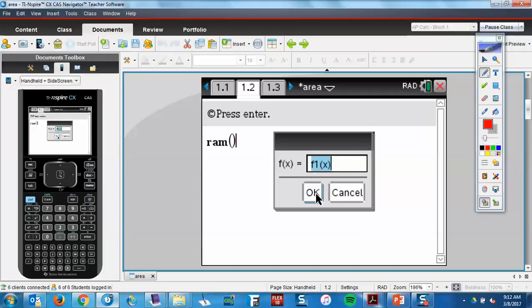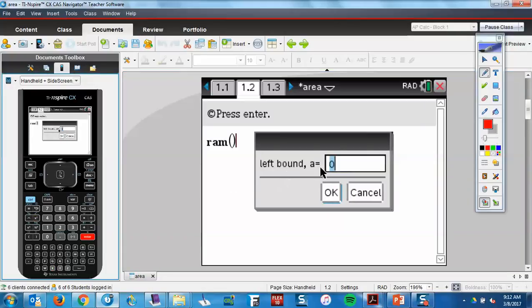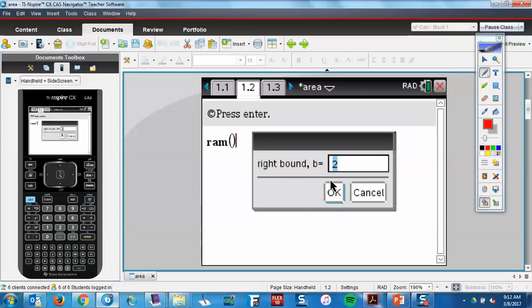Now, what function do we want? So let's do the one we did yesterday, which was just x squared. Now we could go in the graph screen and store it in F1, but usually we can just type it right here. So let's type x squared. Hit enter. And yesterday we did it from 0 to 2, I think. So hit OK. Oh, 2's already in there. Is that in yours too? Okay, but you can type something else in if you want.